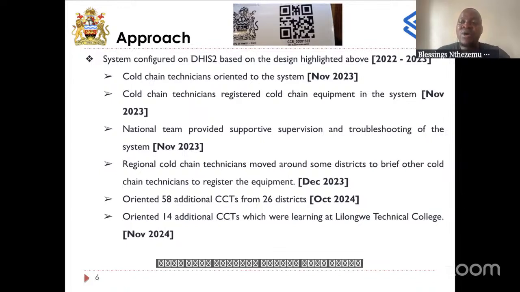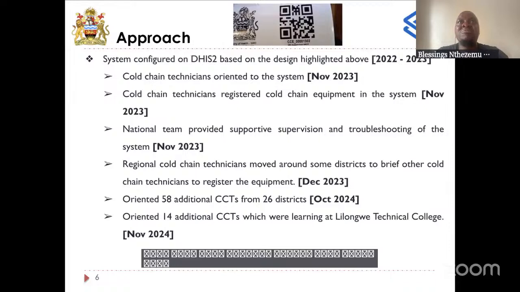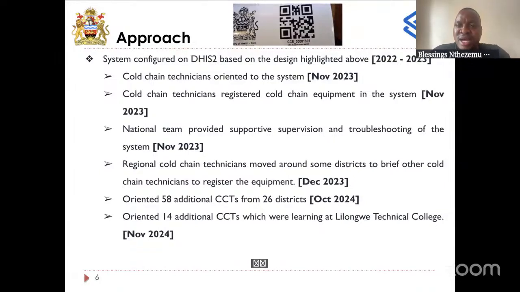And every time one wants to look up that equipment, they would not bother searching in the system for the name of the equipment or the model number; they would just come here and scan the QR code. And then in November, with that, UNICEF also provided some funds to make sure that we print out the QR codes. So first we printed about 100 QR codes.